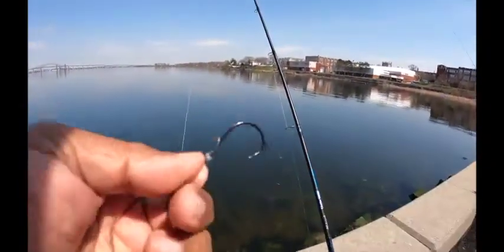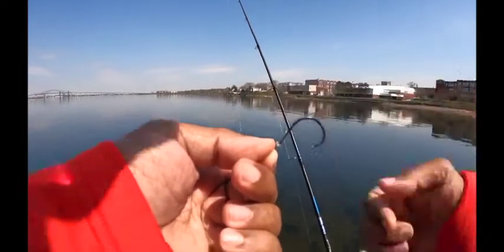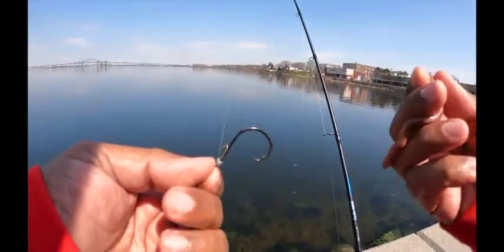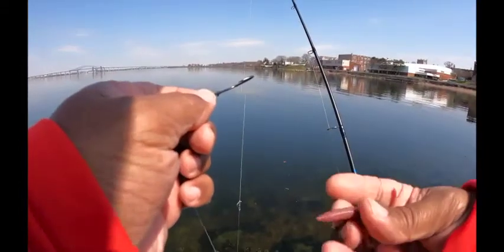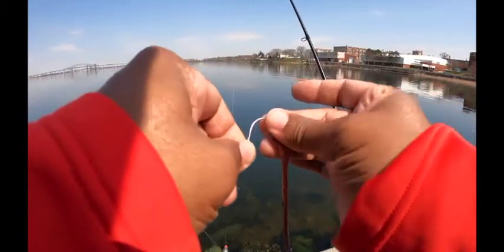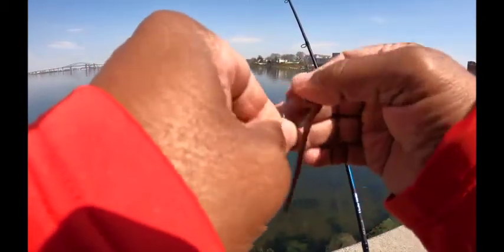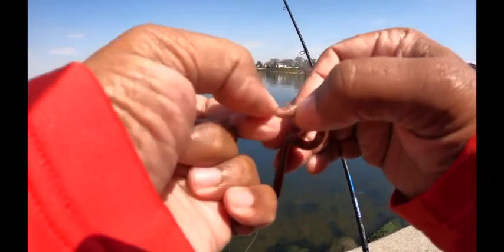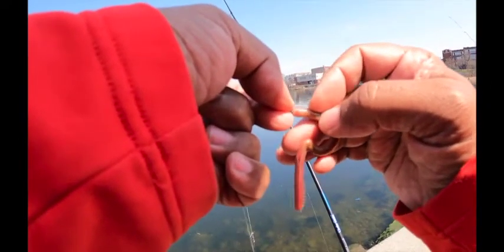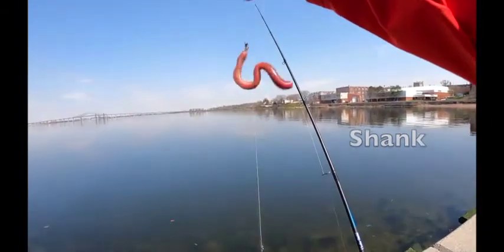Put out the hook — there it is. I hope you can see that. See the little baby hook right there? We got ourselves one of these little mean biting worms, also known as blood worms. We're going to thread him through the hook — keep bringing him up all the way to the top and past the hook, then bring him back a little. Now he can't pull himself down the shaft. Locks him in there. He's locked in.